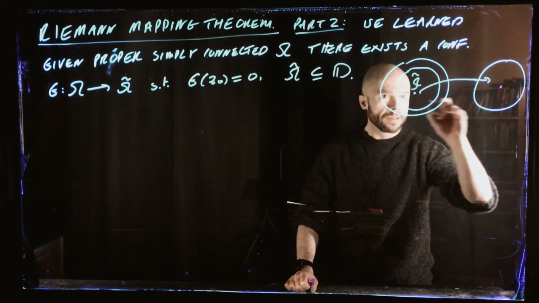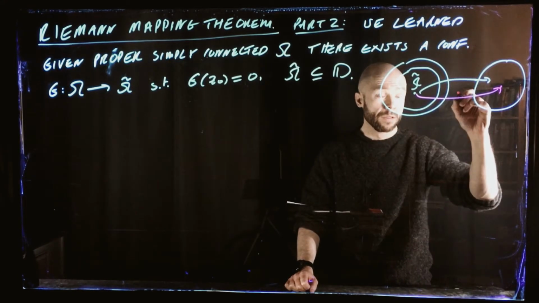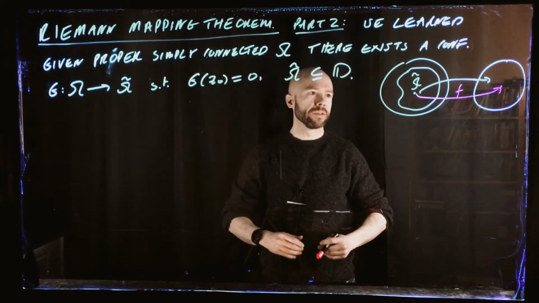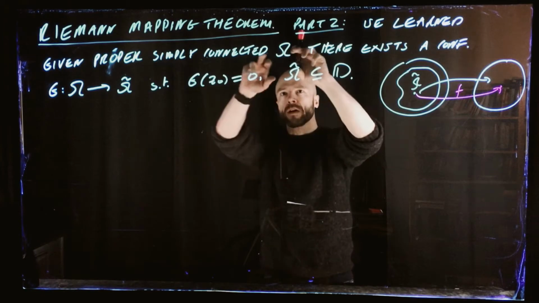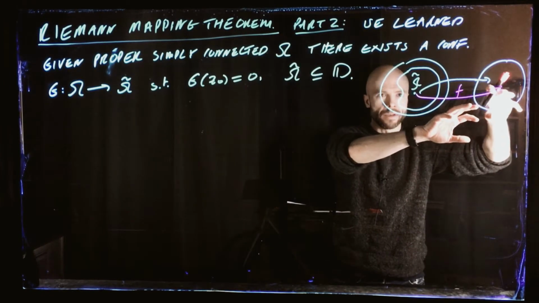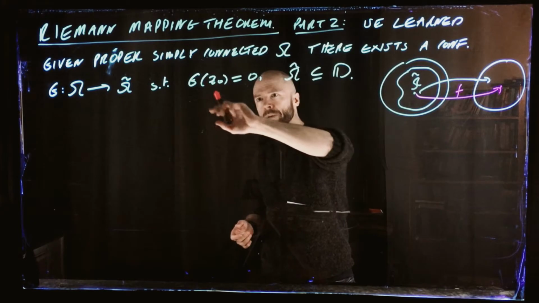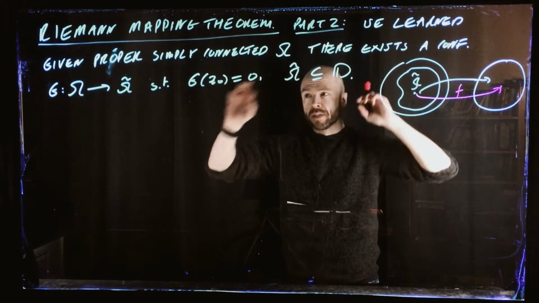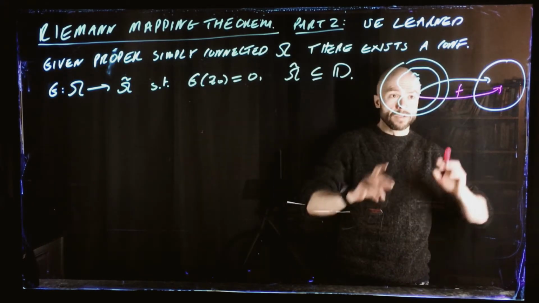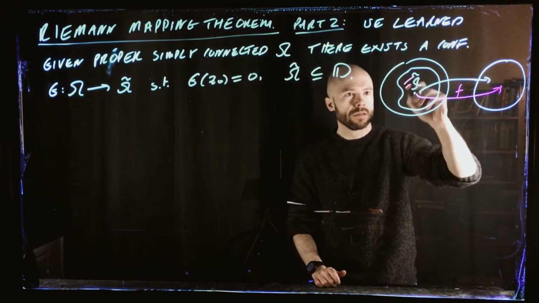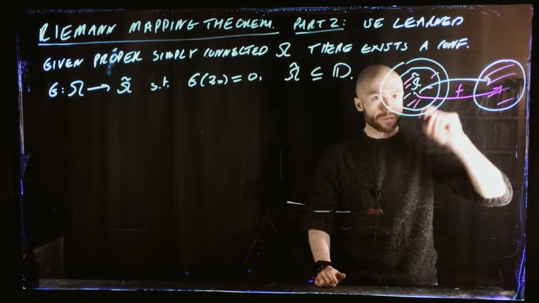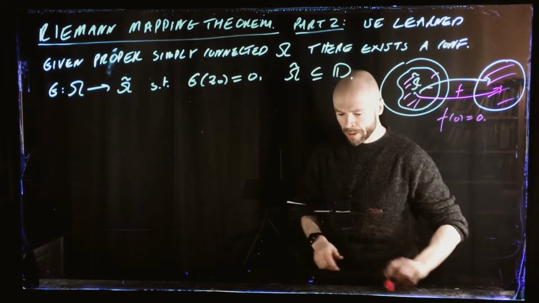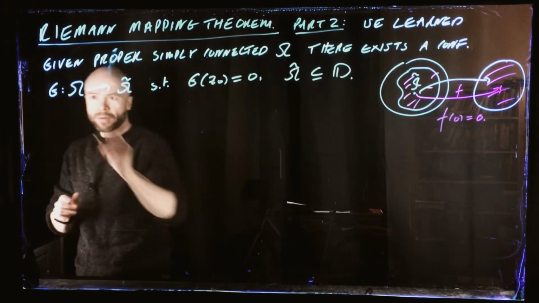Because if we do this, then by composing such a mapping, let's call it F, composing F with our capital G will produce a conformal mapping sending our original domain completely onto the unit disk. And that's the statement of Riemann's theorem, and it'll have the property that the composed mapping will send Z0 to 0. Okay? So if we find such a mapping F that sends this to the entire disk, such a conformal mapping, and f of 0 is 0, we're all set. Okay? But we have to build up to this task.